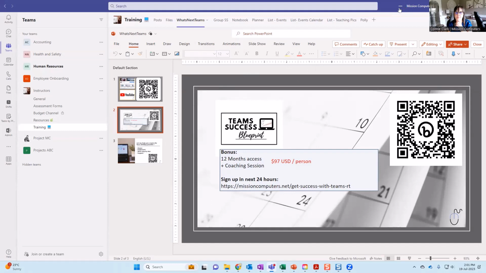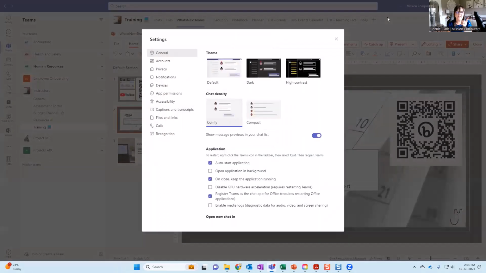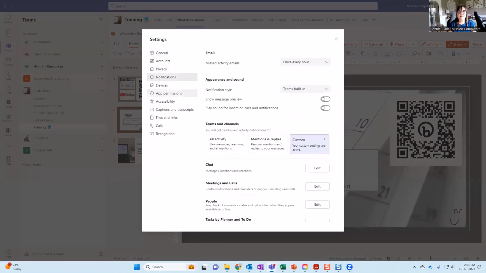So first off, notifications come from your profile at the very top here, the 3 dots and settings. I think I have a video on this on YouTube too, where I talk about the differences, but there is notifications there. This is kind of at the top level. So this is sort of saying everything in Teams, I want to be notified this method, right?